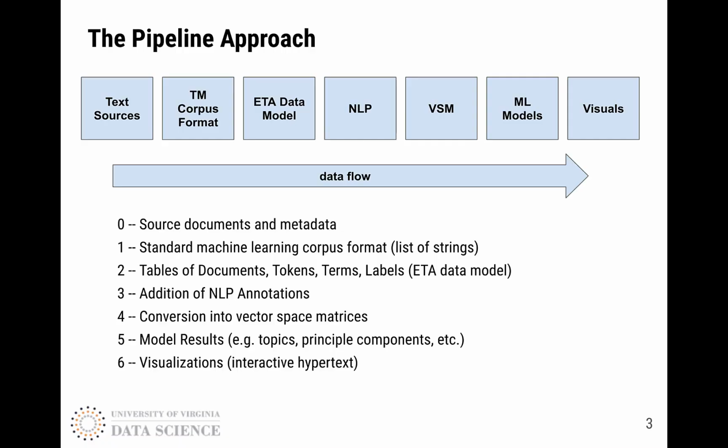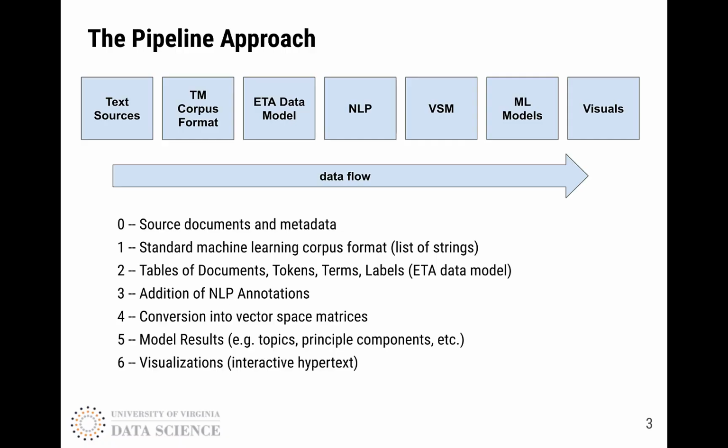We have, for example, a table that contains a vocabulary, a table that contains a list of tokens in the text, and so forth. And once we've done that, then we proceed to the step of using natural language processing tools to further annotate and add value to our data, to further augment the database. We do things like look at part of speech, look at stop words, which I consider to be an NLP process. We look at stemming and lemmatization. We look at grammatical dependency, and so forth.